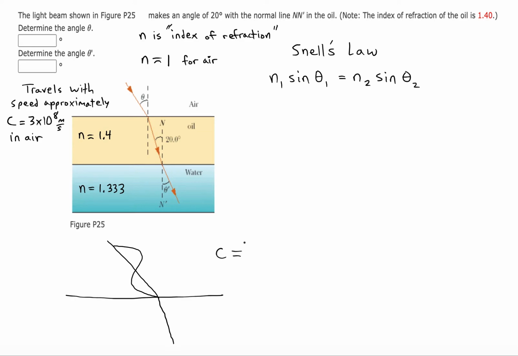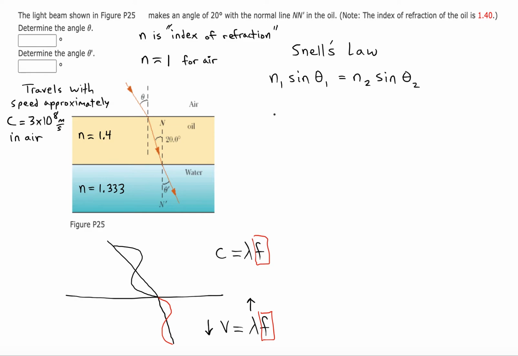Okay, and according to the formula, c equals lambda times f, if you were to analyze this, it would have a certain frequency of oscillation. But then when you get to the new medium, now you have v equals lambda f. The frequency has to remain constant is the idea. And so in order for that to happen, the wave has to bend so that there can be continuity of the waveform, because they always have to match up as they're oscillating. So if your speed goes down, then in order for the frequency to remain the same, the wavelength has to go down in a new medium. It just causes the wave to bend so that can happen.